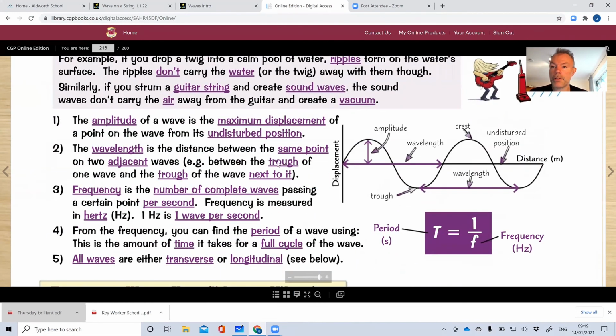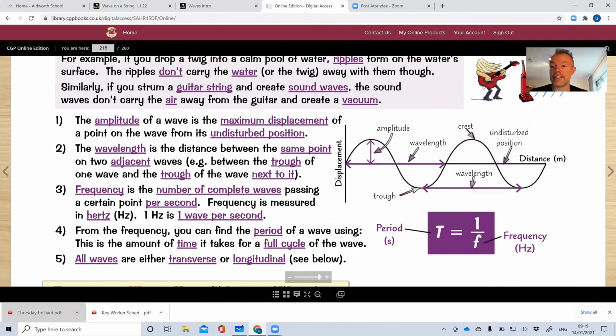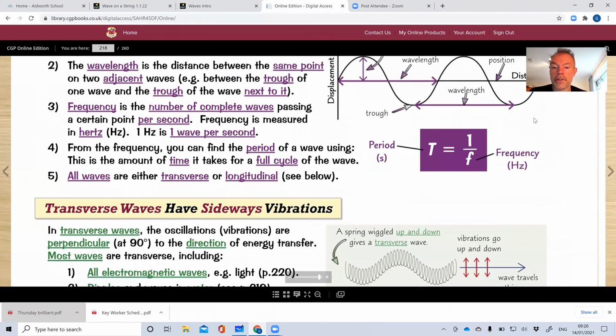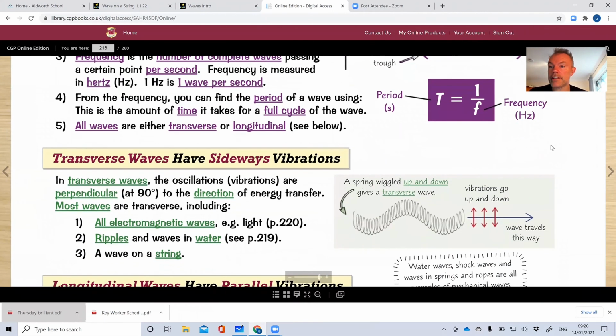Okay, so quick recap. Waves transfer energy, but not matter. You've got to know what frequency, amplitude, and wavelength are and identify them on a diagram. Amplitude is from the middle point, the resting position, to the crest, or from the middle point to the trough. It's not right from the top to the bottom. Wavelength, length of one wave, you can go peak to peak, trough to trough, middle to middle. The frequency is the number of waves every second that we measure in hertz.